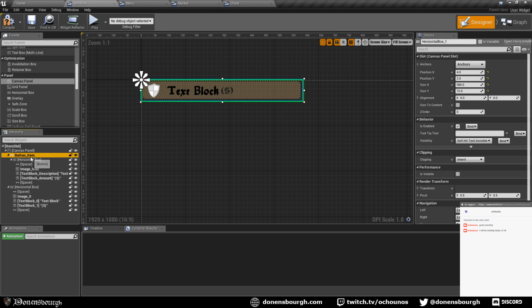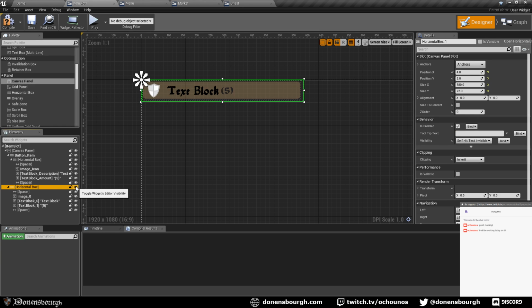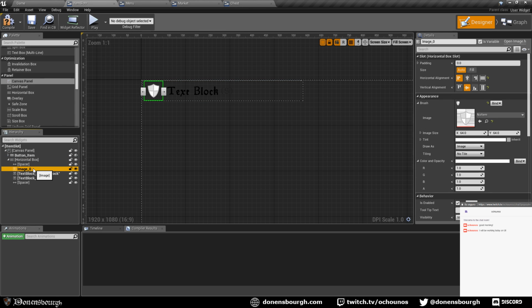Okay, so I have a button here if I'm using a button, and just a box if I'm using this one. The thing is, where the image is, there's the image for the icon.